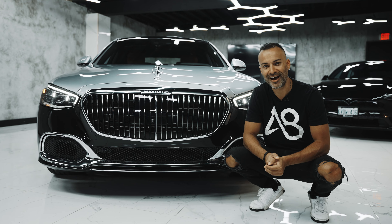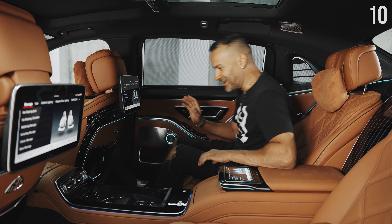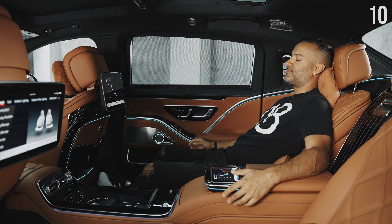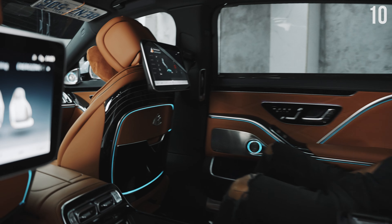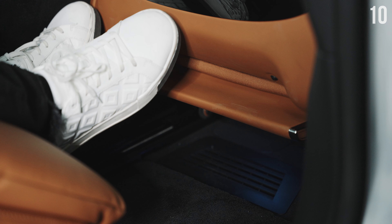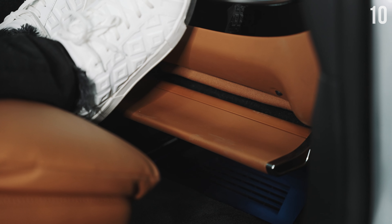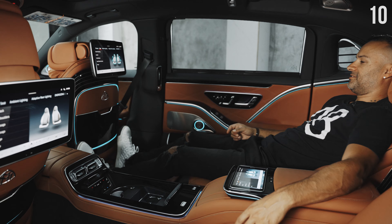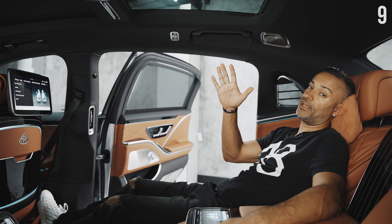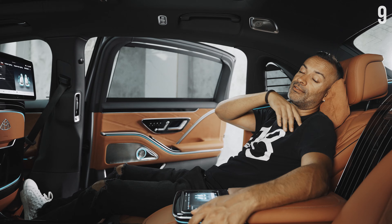There are so many toys on this thing that blows away the regular Mercedes-Benz S580 that we've already reviewed, so I'm going to spend a lot of this video on all the coolest stuff. Here are the top 10 things on why I'd buy this Maybach. The most compelling reason is for these seats — check this out. Seat positioning, give me the sleepy sleep, give me the first class. This thing comes up and then that thing comes up for my heel. Take me to my mansion, driver. And instead of pulling buttons to close the door, we just use our hand. Bye-bye!